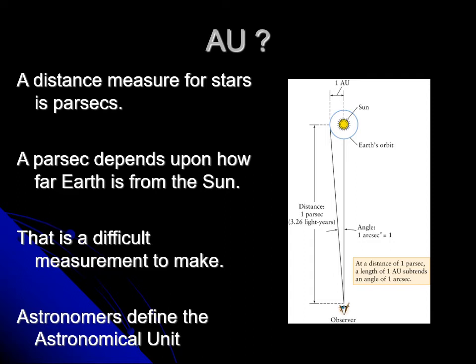So we do this to measure distances to stars. You can't just measure the distance. How do you measure, for example, how far it is from here to Houston? Well, you drive and look at the odometer. It's a lot tougher to measure the distance from here to Paris, France, because there are no odometers on ships or aircraft, and so you have to do a whole lot of what we call geodesy, or very complicated measurements and geometry of the Earth to figure out that distance.